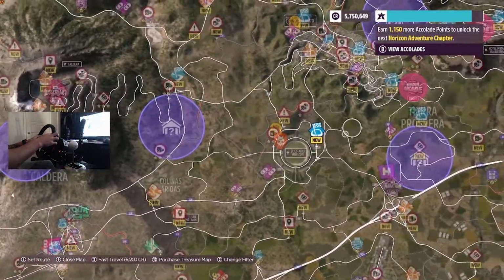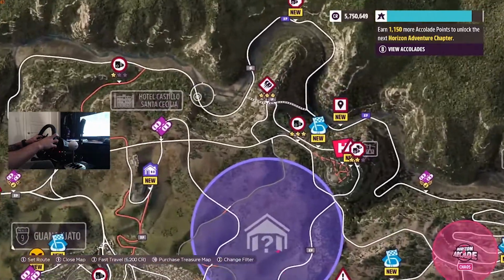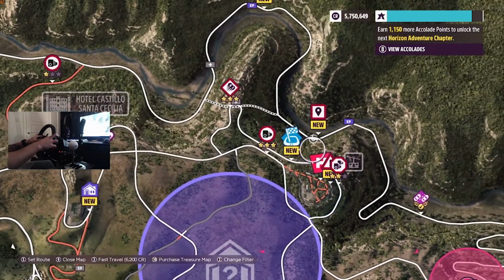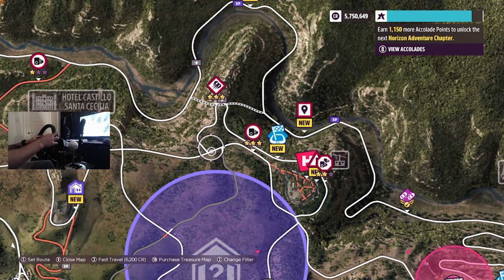So you're going to come over here on the map. It is on the far right side. It is a drift zone. It is right here actually. If you can see, it is close to the PR Horizon Rush outpost. It's just down the road over here.